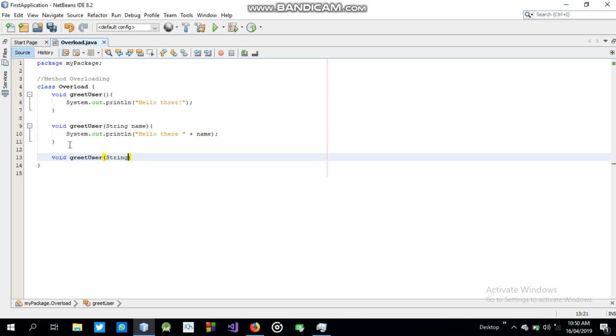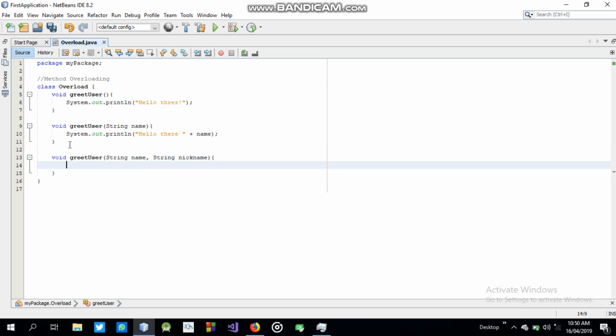If the user supplies their name and maybe their nickname, we're going to greet them differently. So now you guys see the concept. Three methods: greetUser, greetUser, greetUser, but they have the same names and they all perform different things based on the fact that they have different number of parameters, and also sometimes we give them different types.